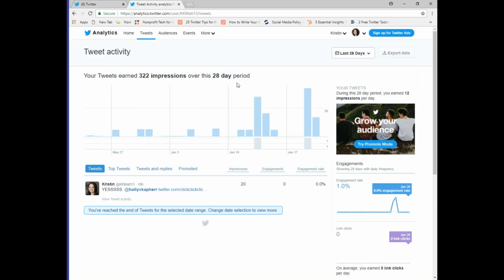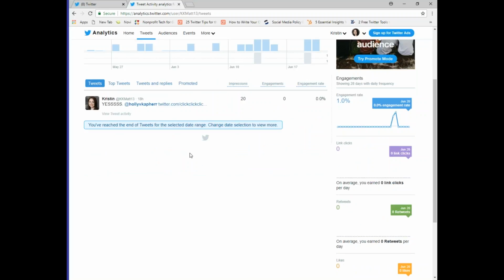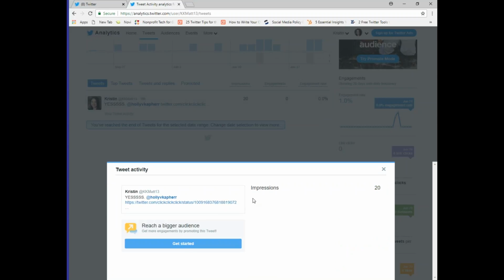But if you recall from my previous screen, I had a few up on the board. You can see how many tweets have occurred in that period, and for each one of those tweets, it'll show you the impressions, so the number of times users saw the tweet on Twitter, the engagements, so the number of times people interacted, and that engagement rate, which is just a simple math calculation. With this one, this tweet was seen 20 times, so not necessarily by 20 people. It could have been that 10 people each saw it twice, and nobody's clicked on it yet. That was 18 hours ago.